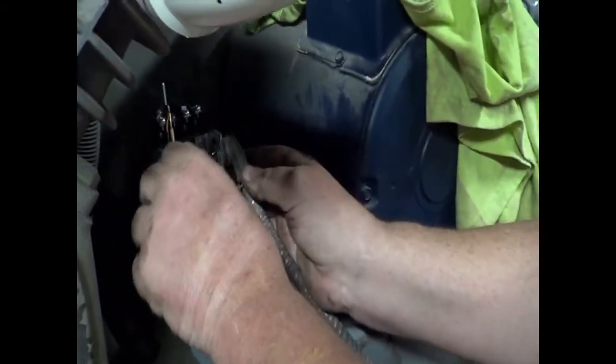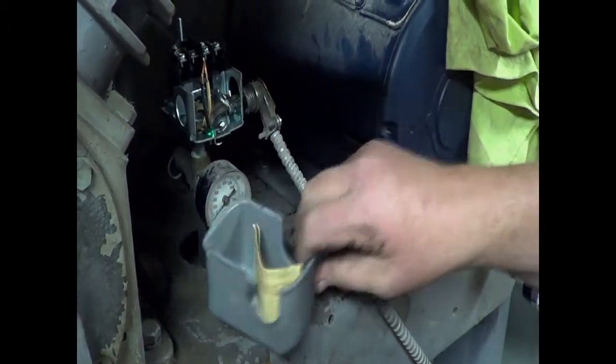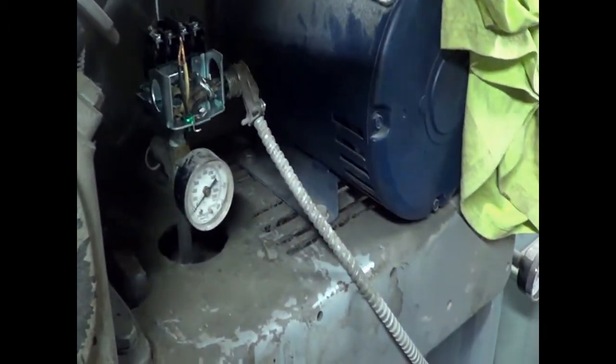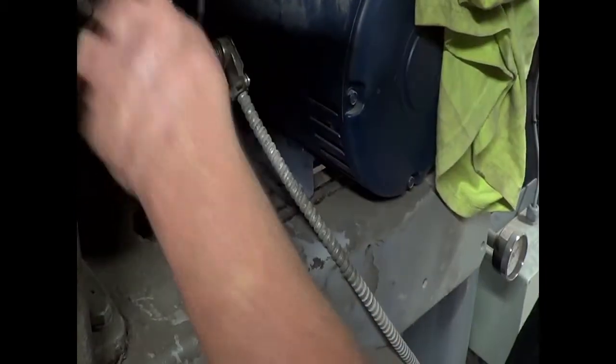And there it's in place. I haven't tightened it. You can see it's loose in the switch. First thing I'm going to work on is the ground wire. It goes on that green screw in the bottom.